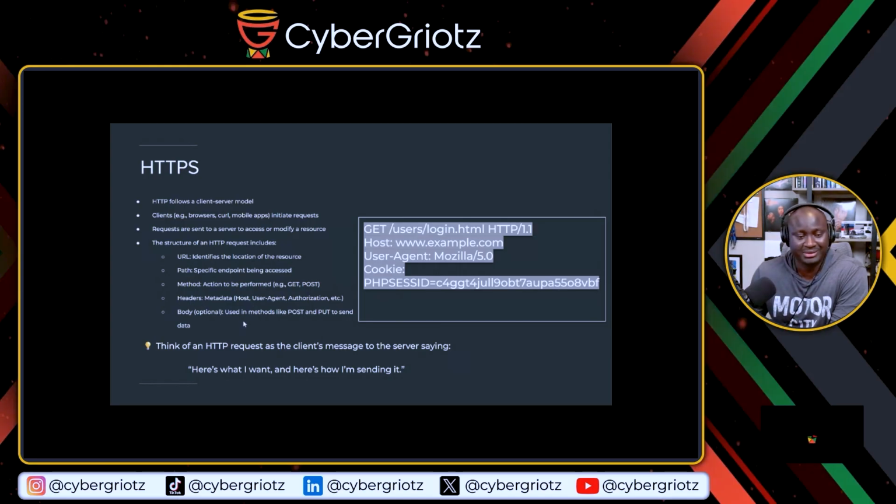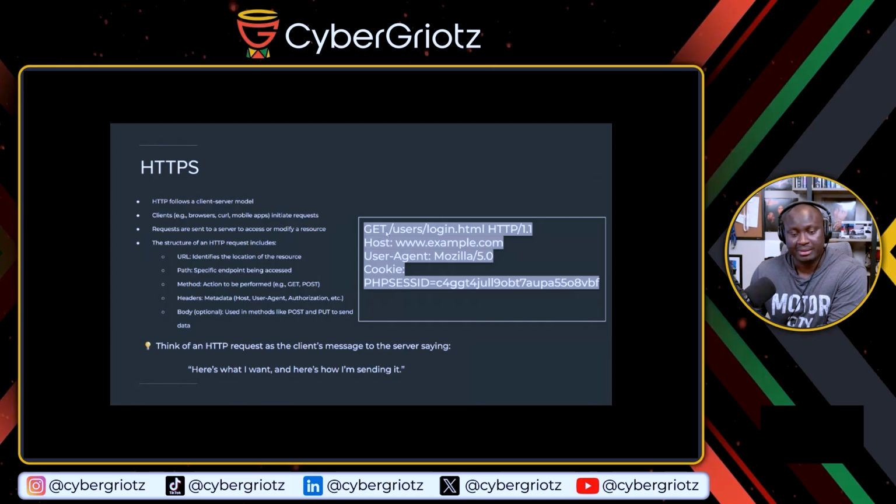Headers typically are like metadata. They can be host, user agent, authorization, headers that indicate what kind of authorization you want to use and so forth, or even contain keys and tokens. And the body is pretty much what you send when you want the server to perform an action. Say if it's an update to something, it's typically in a post request or indicating a put method and so forth.